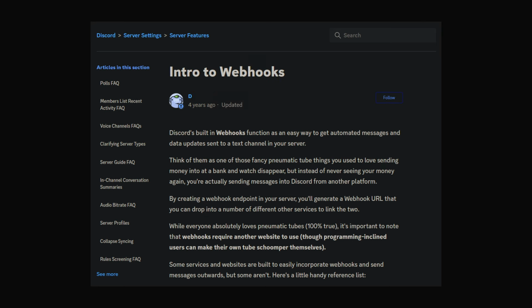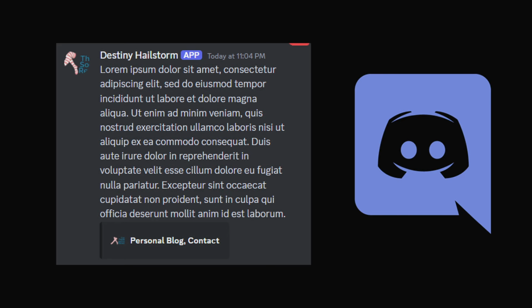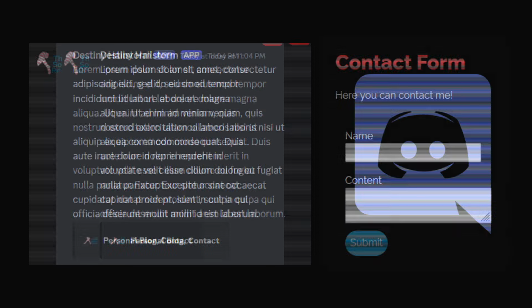From some stray encounters with it, I knew Discord had a neat feature called webhooks. Webhooks, if you don't already know about them, are something a lot of websites and services support, and it's basically just a server sending an HTTP request to another server on an event. In the case of Discord, if you send it a webhook, it will put a message into the chat channel the webhook is for. These can be customized, and I ended up with something that looks like this.